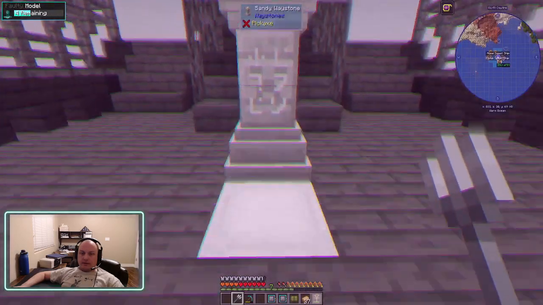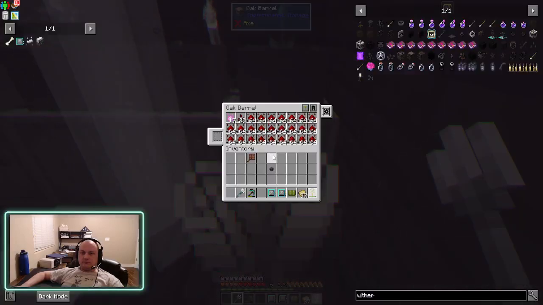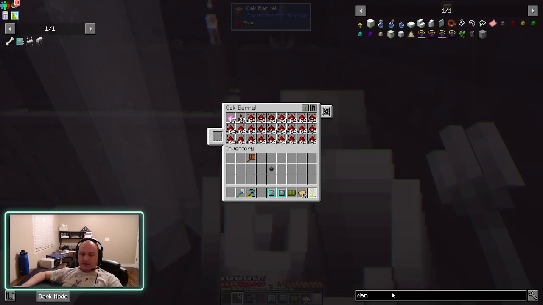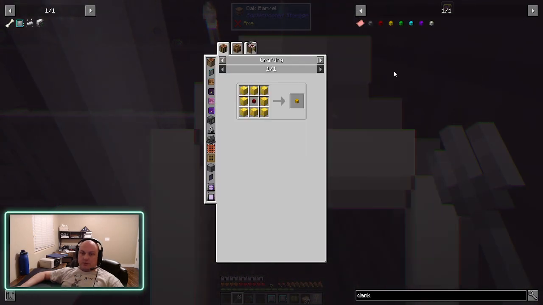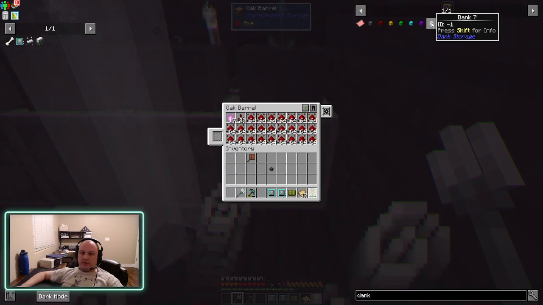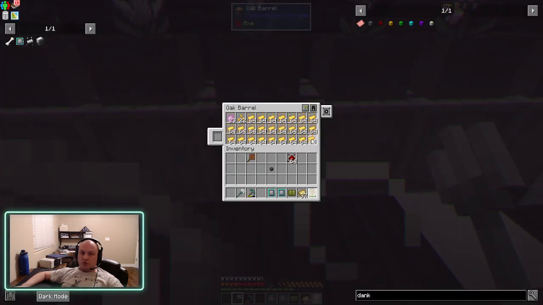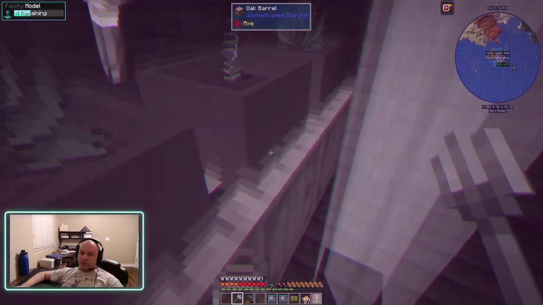Alright, dank tanks, that. What's that? Oh yeah, let me look at the danks. Then it's gold, and then it's emerald, then diamond, then obsidian, and then infinity stars. So we can do some of those.